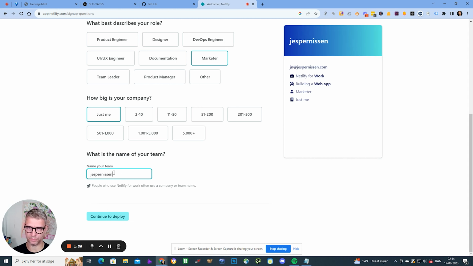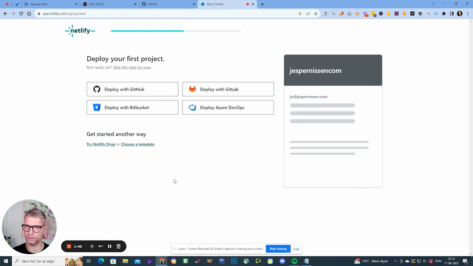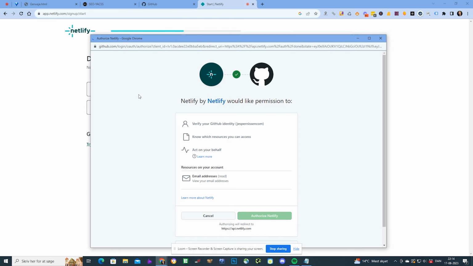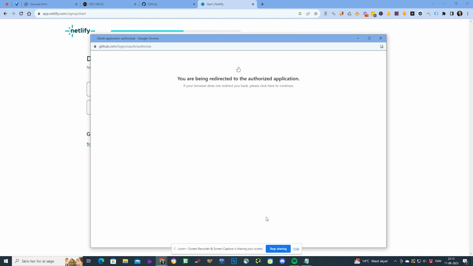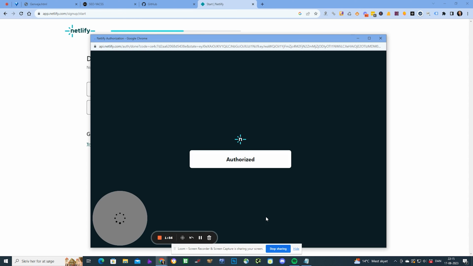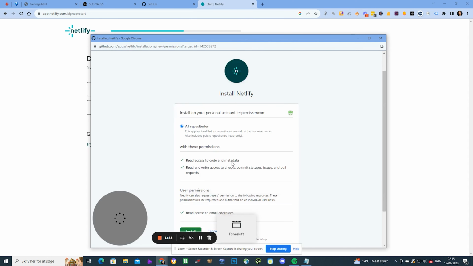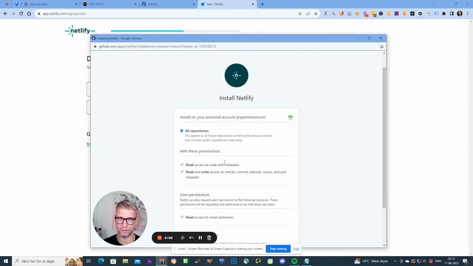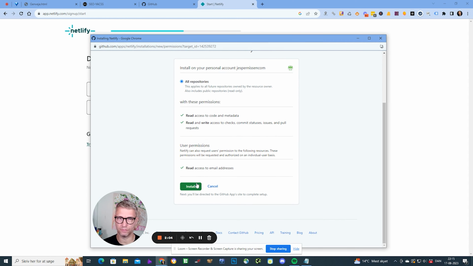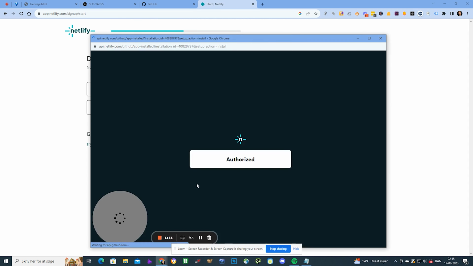Continue to deploy with GitHub. Netlify would like permission to verify your GitHub identity? I'm saying yes. And I am now authorized. Install on your personal account or repositories? I'm just saying yes.